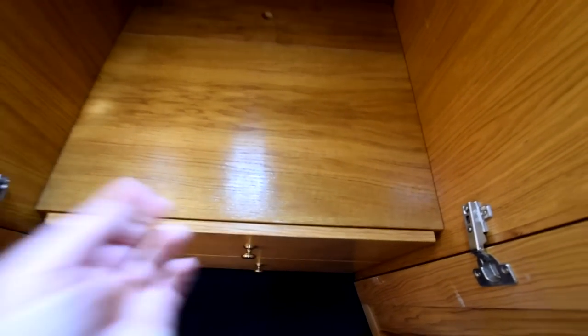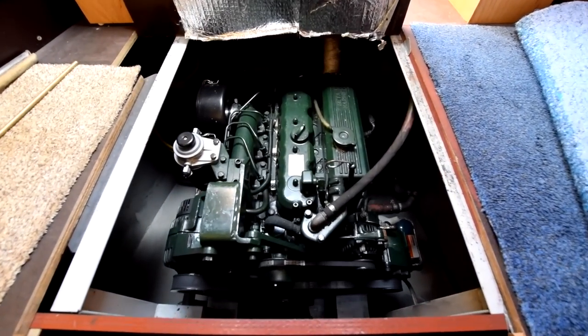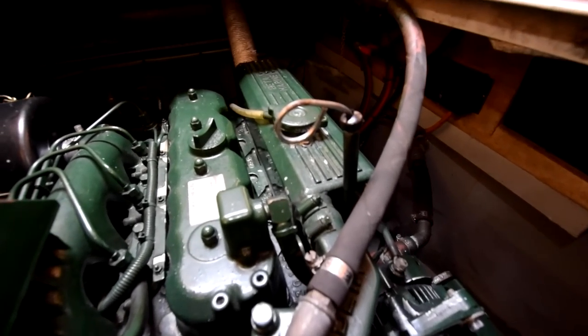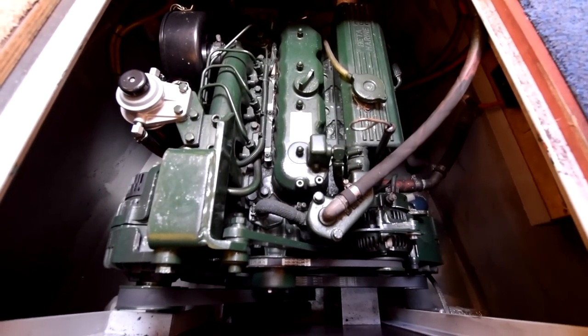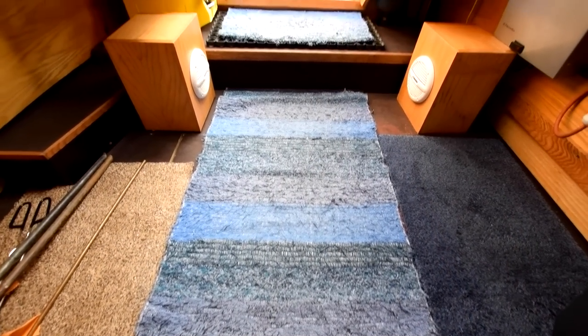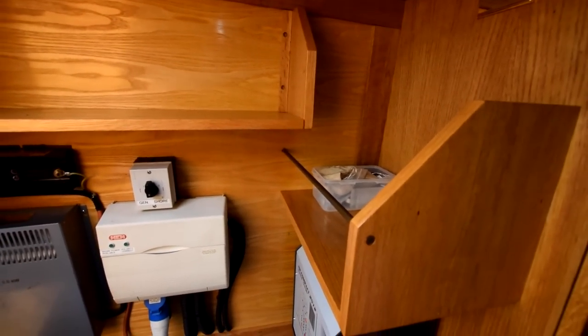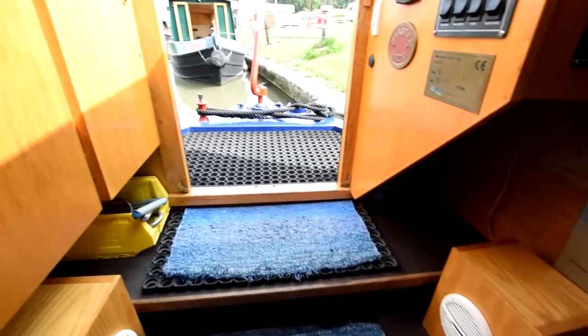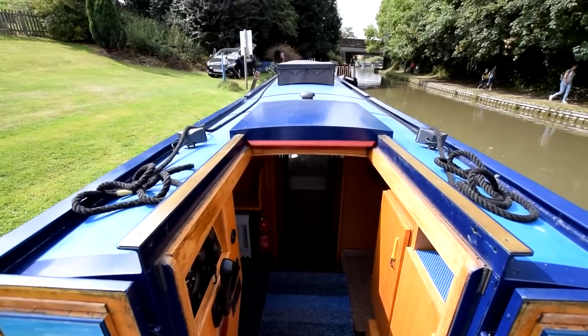I suppose 'acres' is technically incorrect — I'll have comments on that. Cubic feet, I suppose, but I haven't measured it. So, a huge amount of storage space. The rear cabin is six feet three inches long — quite good access for a traditional stern. The engine is in here — it's a Beta 43, just recently serviced, nice and clean and tidy. The batteries are under there: four domestics at 105 amp-hours each, brand new in April 2021. The starter battery was new in April 2019 — so plenty of power. That silver box on the wall is an Electrolux three-and-a-half kilowatt travel power generator, generating 230 volts when the boat's running — really good for washing machine usage. There's also a galvanic isolator on board. And there's the view from the helmsman's position.